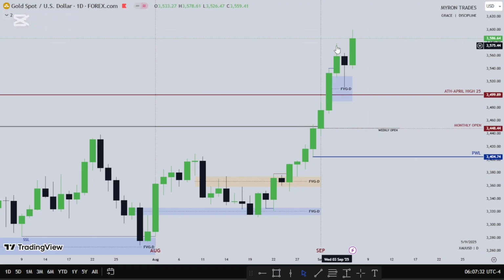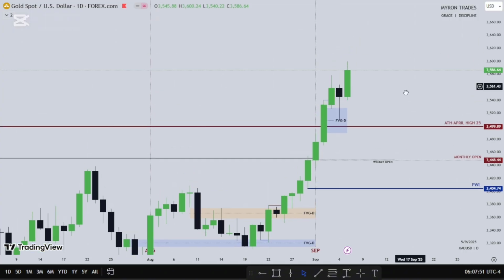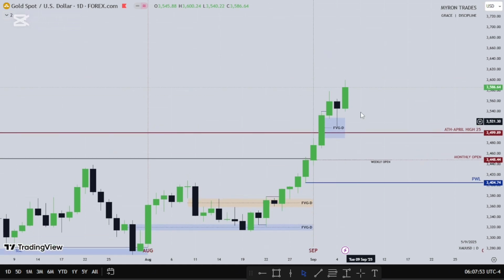Then Thursday we trade lower into this fair value gap from Monday's high and Wednesday's low. We see the reaction, right? Boom. Then Friday NFP, which was bearish on the dollar, gave gold the momentum to push higher again. Then take out Thursday's high and Wednesday's high. So if gold wants to continue higher, I want to see another new fair value gap formed then for higher prices on gold.